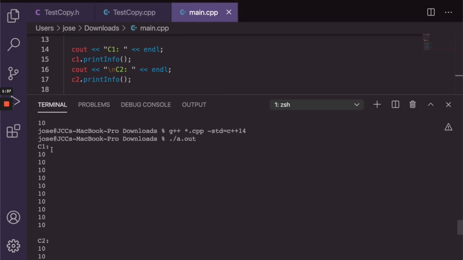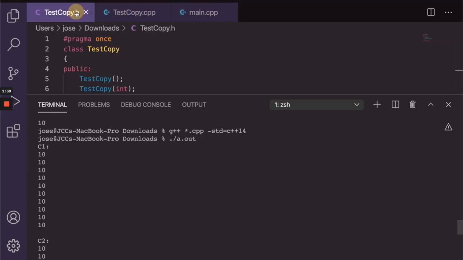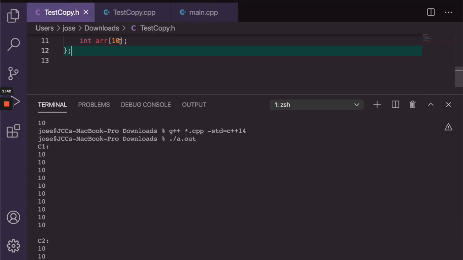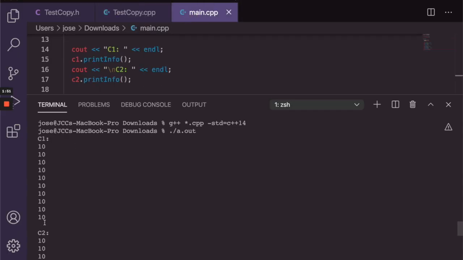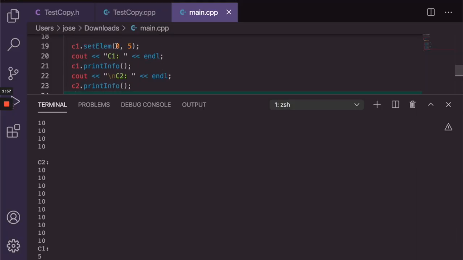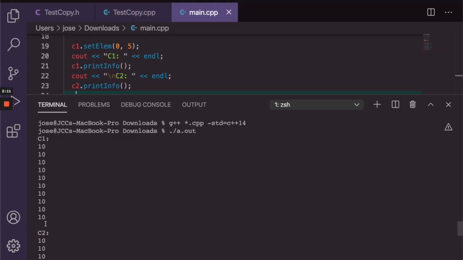So we have our C1. There's that array size 10 within C1, right? We see that here. And we see that the constructor, when you use the overloaded one, should initialize everything to that value. Cool, that all makes sense. C1 is all 10s, C2 is all 10s. Then we modify the first element of C1 and change its value to a 5. And great, we see that here as well. C1 has been changed to a 5, and C2 has remained unchanged. So everything worked well here. We were able to use the built-in copy constructor, and nothing bad happened. The code functioned as we expected.